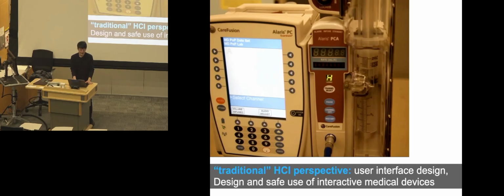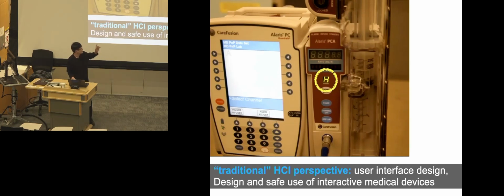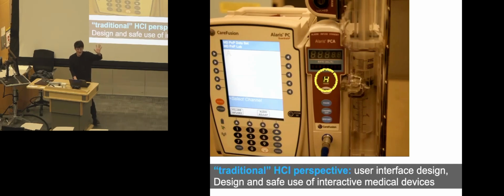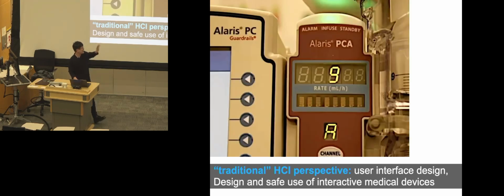For example, if we look at this device, it's going to sound a little bit trivial, but oftentimes these displays and how they lay out really matters in order for the clinicians and doctors to have accurate readings. But if you look from the angle, you can't really tell what it is. Is it an H or is it an 8 or some other number? And it turns out to actually be 9.